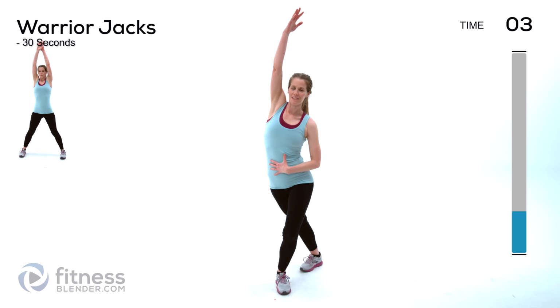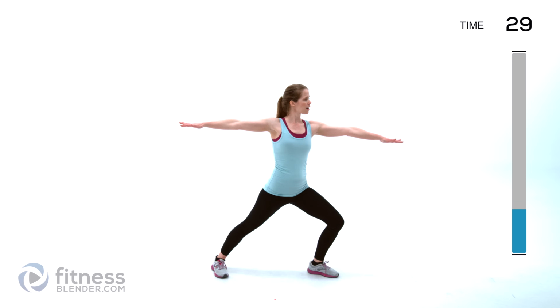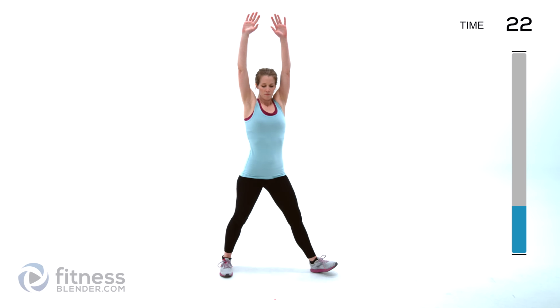All right, next up we're going to be doing a warrior jack. So stretching into one side here, come up to the center and switch which side you're leaning into.